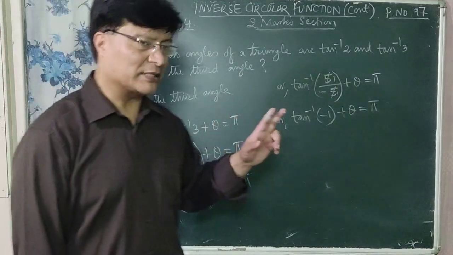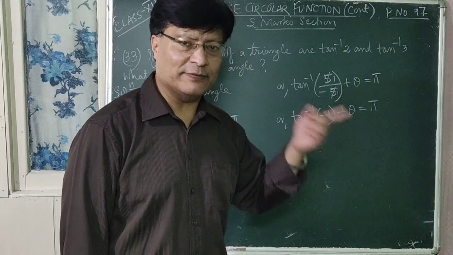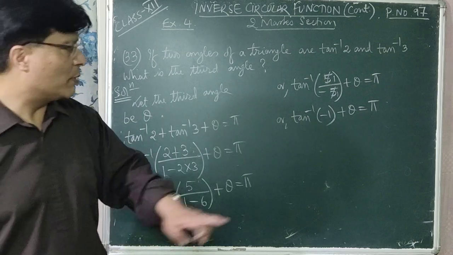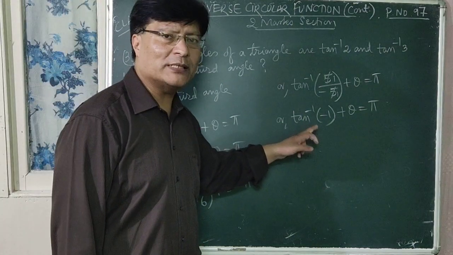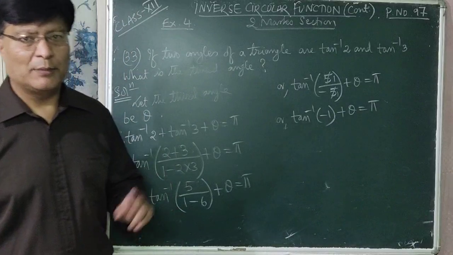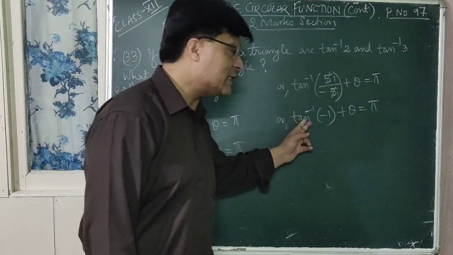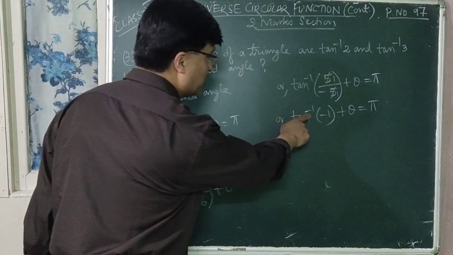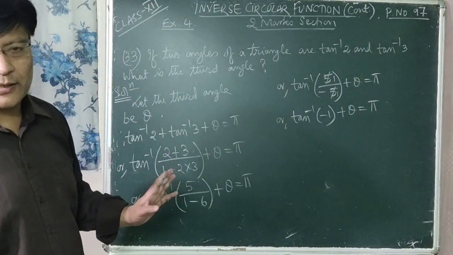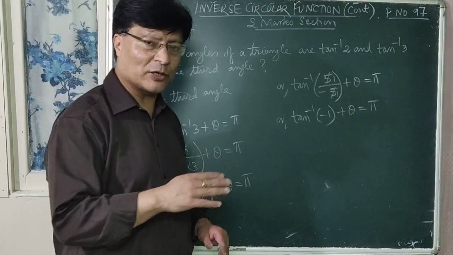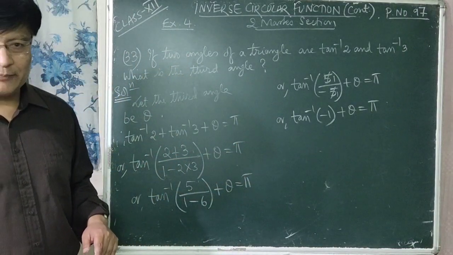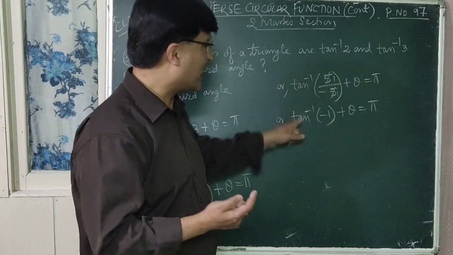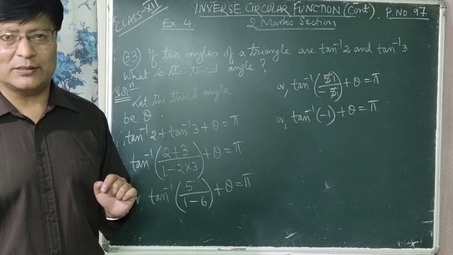Okay, but tan is negative in the second quadrant and in the fourth quadrant, right? Is that clear? Tan is positive in the third quadrant, so you cannot find the angle in the third quadrant. In the third quadrant it will be more than 180 degrees. So one of the angles of the triangle cannot be more than 180 degrees. But you can find out the angle in the second quadrant, isn't it?